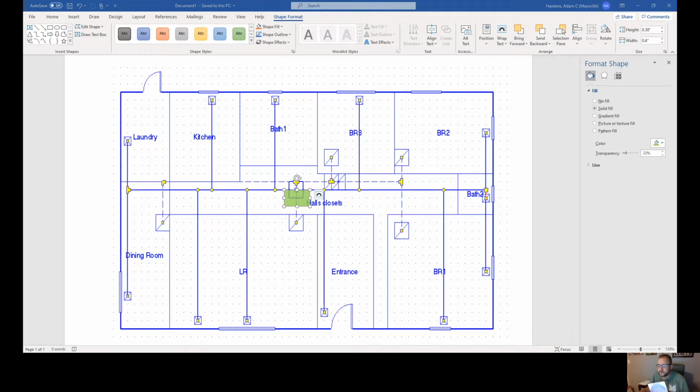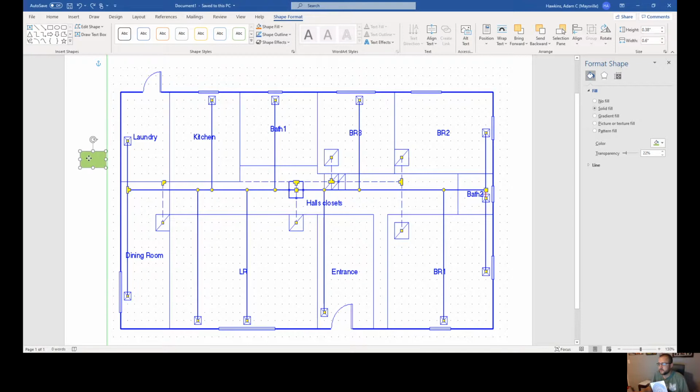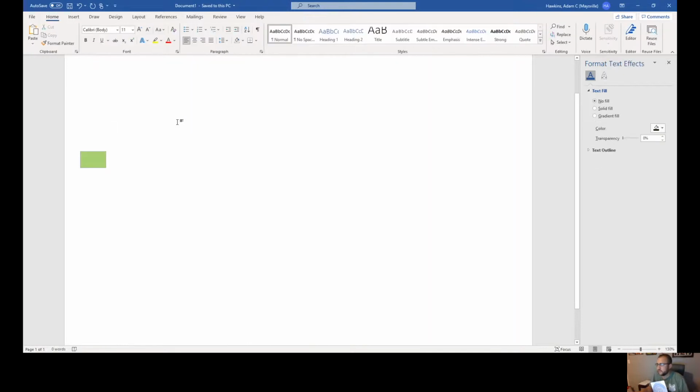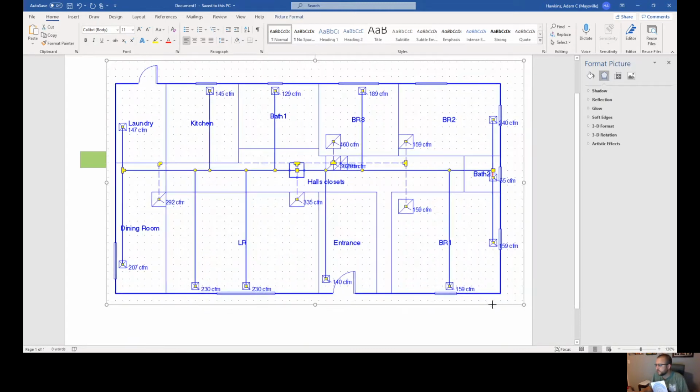Let's see here, duct notation. Let me see if I can pull this over without it getting too messy. It gets a little messy when you add all those numbers. Let's see if I can do this, so that we know what each room needs. All right, so I just went in there and copied that, and I'm just going to delete this now. All right, so I made this little box. This is going to be my little ductwork box, my piece of duct. So I'm going to paste this new page. I'm going to try to blow this up as big as I can because I don't have a lot of room.